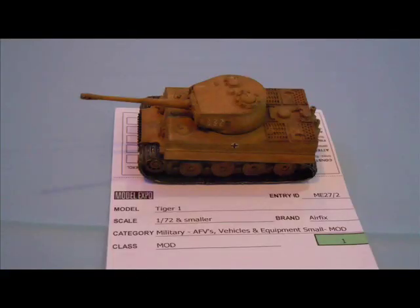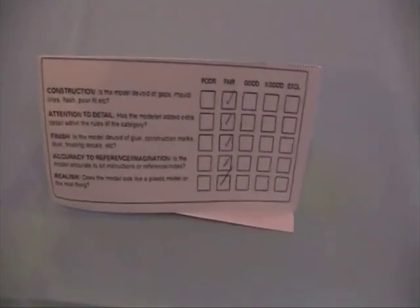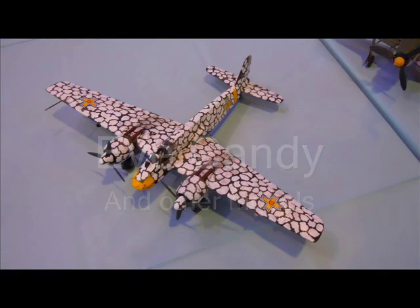Seriously, yikes. Dying for a sleep, and I rock up a tad late on Sunday around 10 o'clock-ish to check out how well I placed in the non-Gundam categories. Yep, check this out. I got my Tiger 1 and it's calling it 72nd even though it's not. The judges hated it. They're devastated. We have my second model figure and they hated this one even more. Well, you can never keep the traditional hobbyists happy.